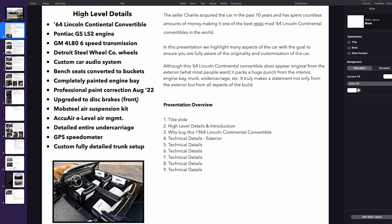So he had somebody come in, they did paint correction, any little paint imperfections, they went through that. I mean, he went through a laundry list of things to make sure that this wasn't just a punt it to the next guy, who cares if such and such isn't right. A lot of these cars are not perfect, not every single thing was re-chromed and all that stuff. That's not for everyone, but he did spend money to make this car nice for the next owner.